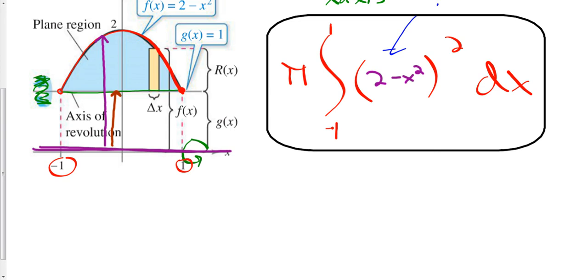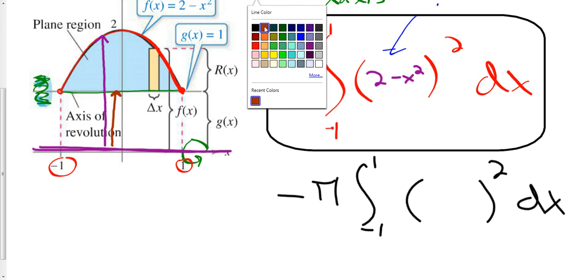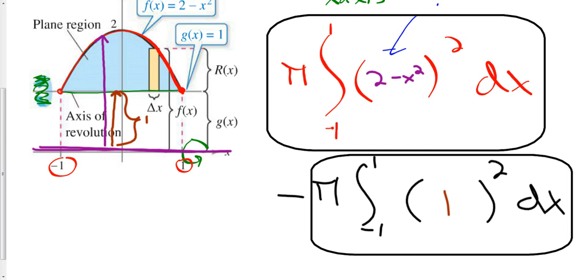It's a cylinder. So what we need to subtract from this is pi, from -1 to 1, and now we have to subtract out that inner part. And what did we say the radius was of the inner part? That's going to be this one right here, the orange one, if you call it orange. And that's actually just 1. So that's going to be there. What you're going to need to do is take the top bubble and the bottom bubble and subtract the two. You can combine it into one integral. We'll get there. I just want you to have a general feel of this. I want you to give it a try, and then we're going to work this out in class.